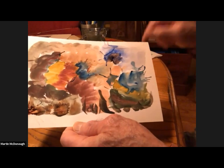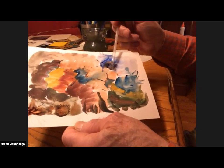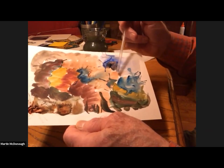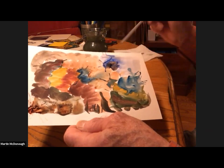Yeah. Oh, look, this is a girl with, there's her face, mm-hmm. That's her collar, and this is her blouse and hand. That's her skirt and her leg. Hmm.